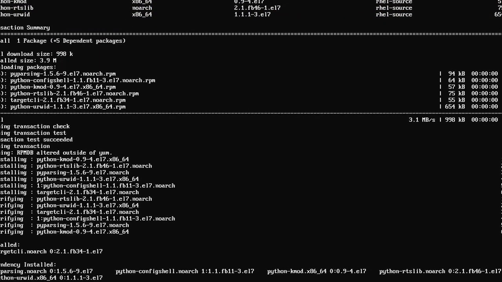Okay, so here we got the targetcli utility. The first step that we have to do is run the targetcli command, which says that there is nothing. Targetcli is available.